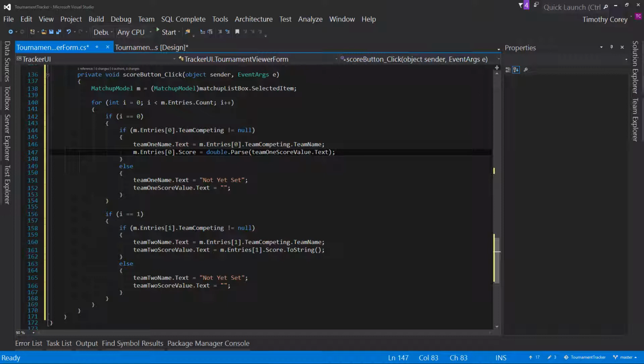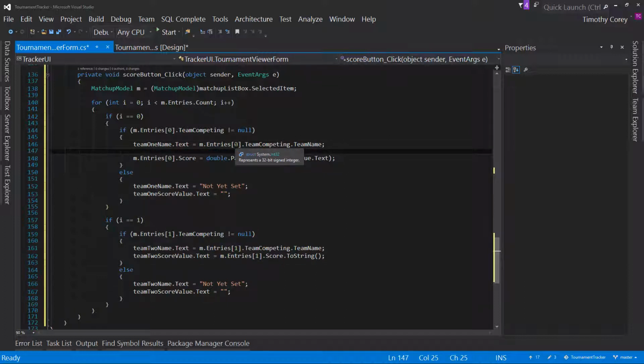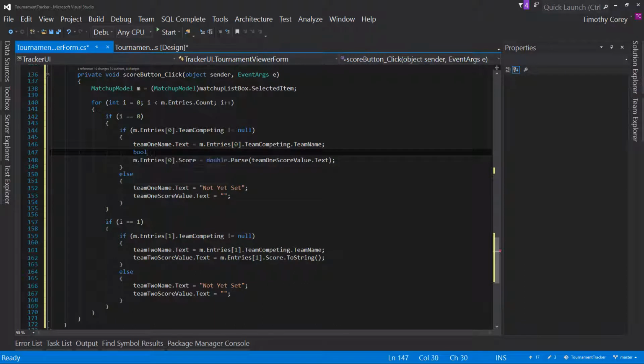We'll come back through error handling and address that, but that's something to think about. Whenever a user gives you information, you need to check it first. So in fact, I'm so concerned about the user, I'm actually going to pull this out into another method. bool score valid equals double dot try parse.